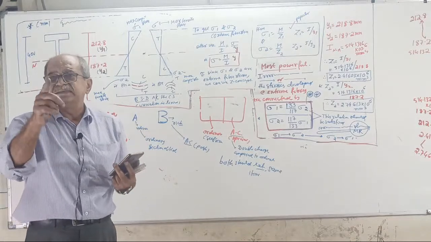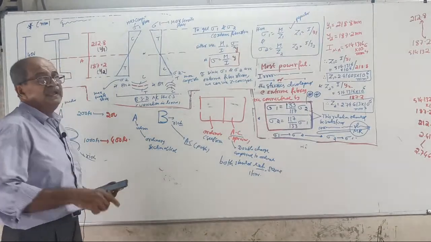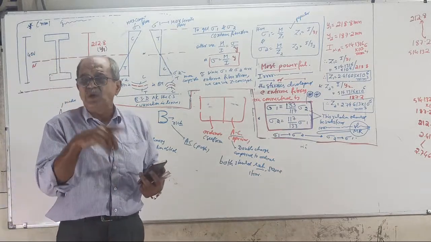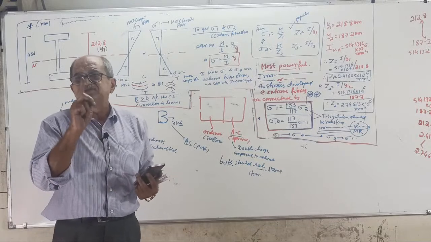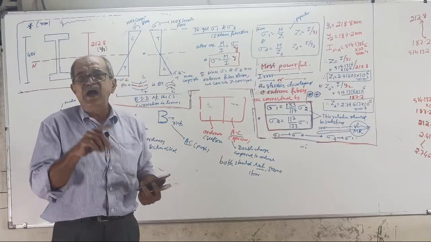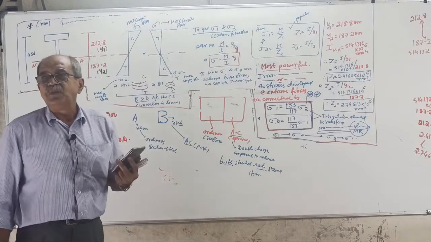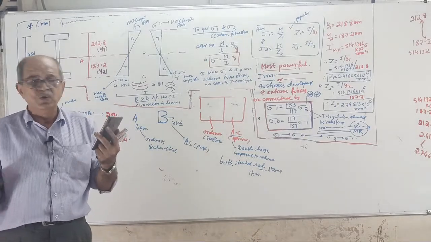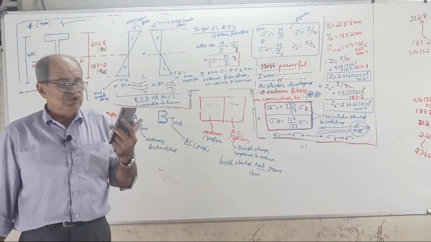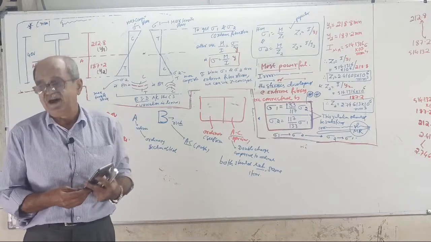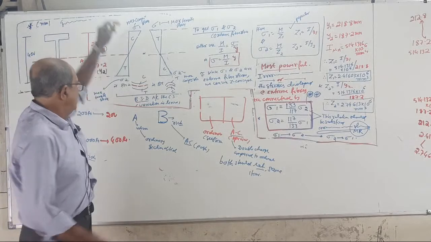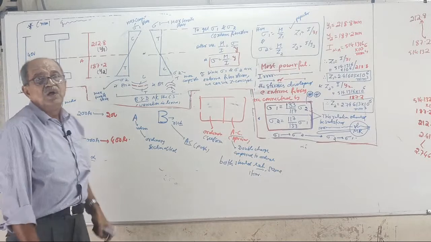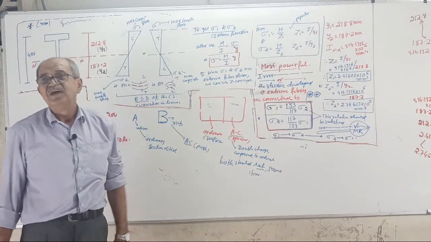What is the maximum for B? He has got a permissible limit of 1000. Even though he has 1000 rupees in the pocket, what is the maximum limit for him? For B, maximum limit for B. He may be having more money, but no use. What is the maximum limit for B? 400 rupees, correct? In RCC, if B is steel, if A is concrete, this is called over-reinforced section, correct now?